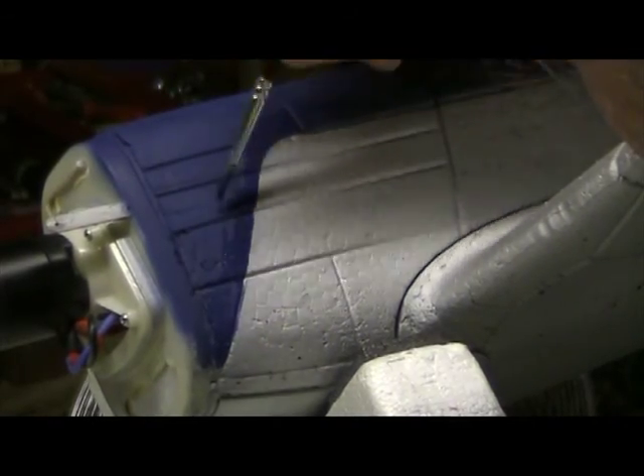I don't know about y'all but I'm pretty happy with that. It looks really bad on the camera — let's clean it up. Thin out the paint just a little bit, clean up the brush. Every few strokes you're going to want to clean the brush so the paint doesn't start drying and get clumpy — that will totally screw up the paint job and then you will have brush strokes. We're going to try to iron some of this out by thinning it as we go outward towards the airbrushed area.